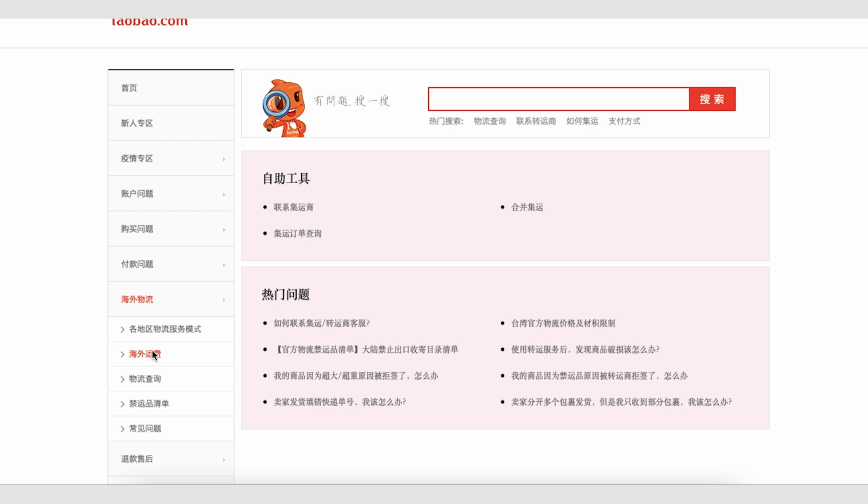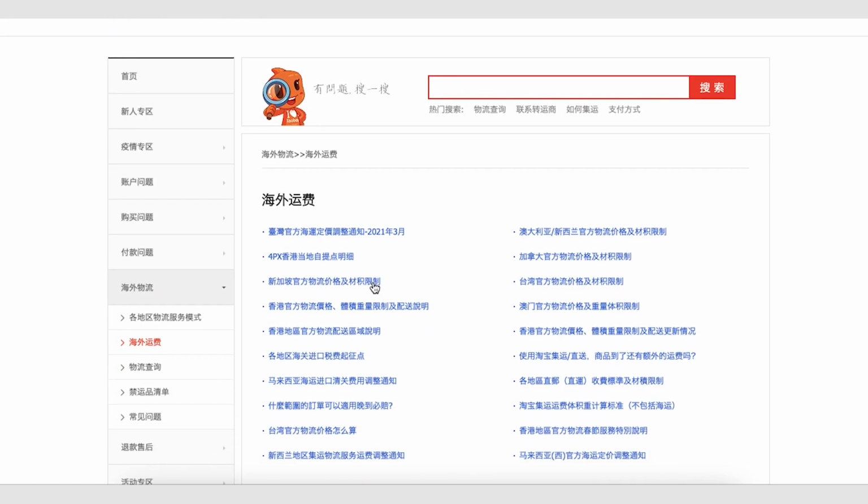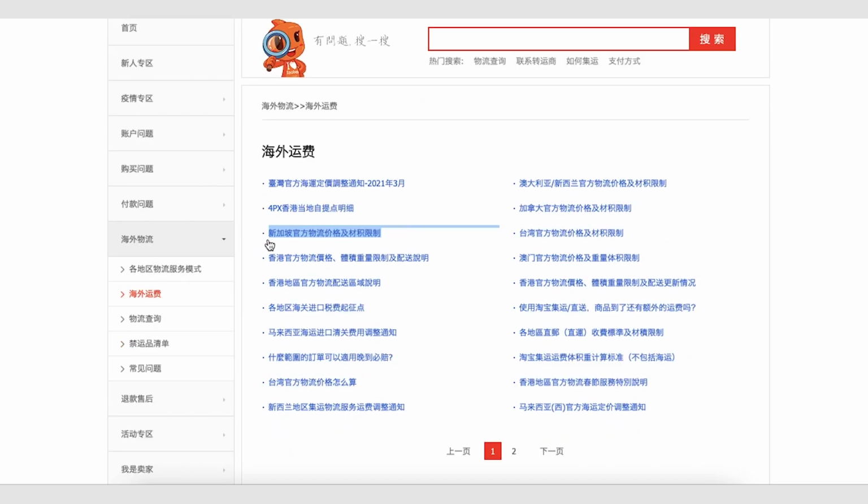So you can see here it is about the shipping prices. Over here, this is the Singapore one. Other countries will include Canada, Taiwan, Australia, Hong Kong, and so on. So that's one.